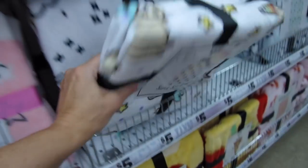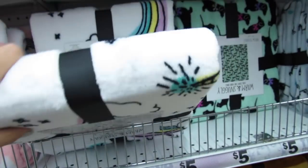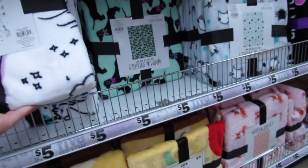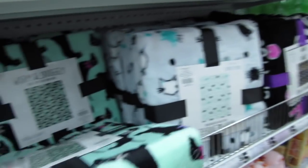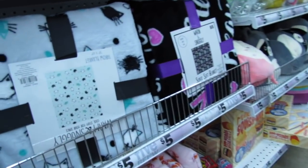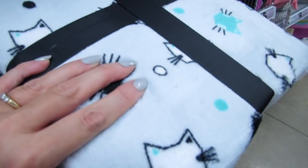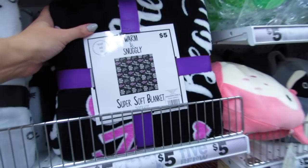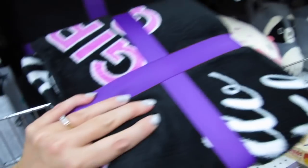They have the unicorn one. More of my favorite here. I think he's out of place. The cute little dog. And then we have this unicorn one here, and it has the really cute, like, hand-drawn sketchy rainbows. We have this one in this really pretty color green. So cute. More dogs. Another one for the cat lovers. Oh, these are so cute. And then this one says, not your bae, girl gang, girl power, and stuff like that.